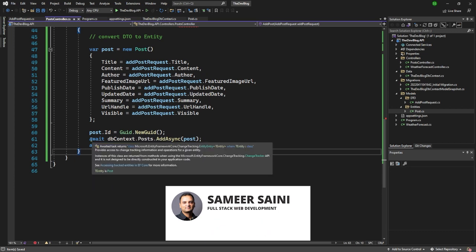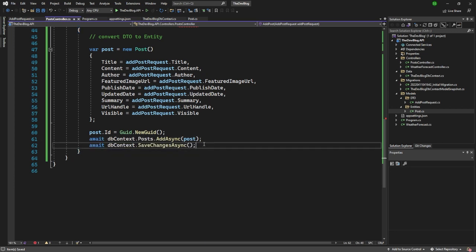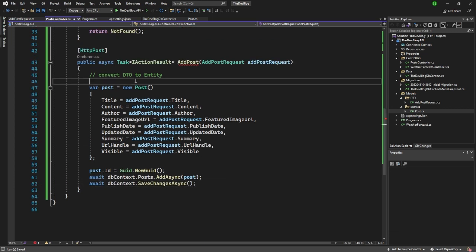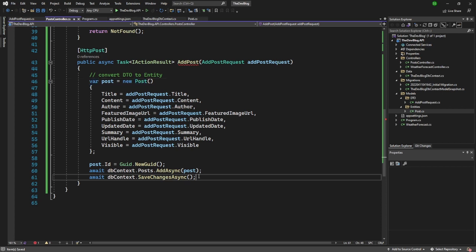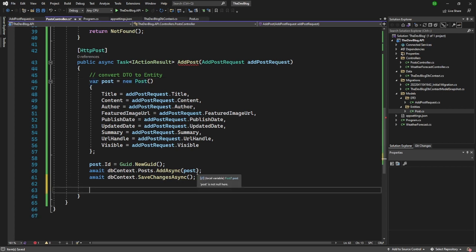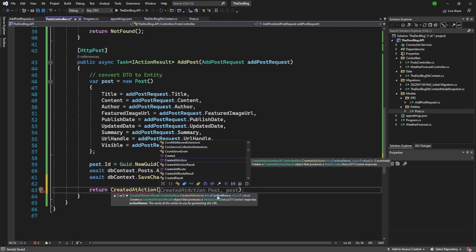So we will use that, and once it has been done, we can return a 201 back, because the HTTP post method returns a 201 Created. In ASP.NET Core, we can use the CreatedAtAction method. So return CreatedAtAction, and this takes an action name.